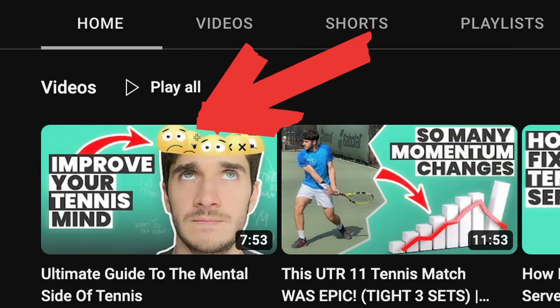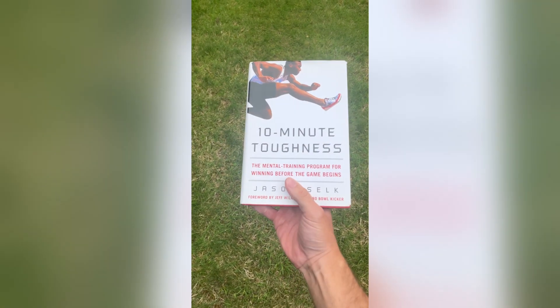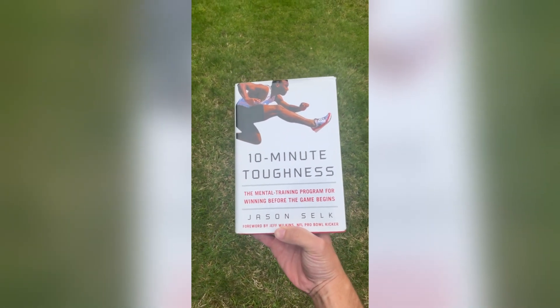If there's not much you can do on the technical and physical side, shift your focus to the tactical and mental side. Being injured is actually a really good way to work on your mental game. Ninety-nine percent of players aren't putting dedicated time into things like visualization or breathing techniques — you normally try to incorporate it into sessions and it never gets the focus it really deserves. There's a book called '10 Minute Toughness' that gives you a little daily routine covering visualization and breathing techniques. If you can plan at least 10 minutes — maybe even three 10-minute sections each day — when you get back on the court you'll transition into tournaments a lot easier.